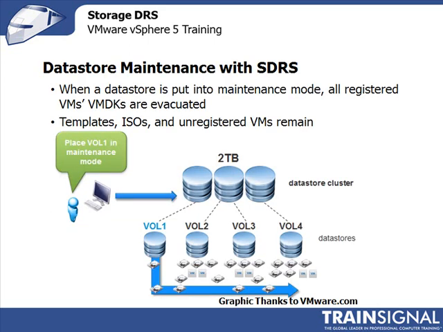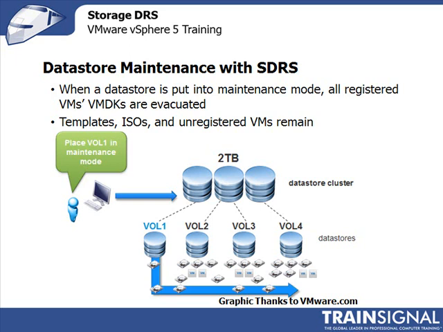SDRS can even help you when it comes to data store maintenance. So say that there's a data store that you need to shut down for maintenance. Maybe that SAN LUN has been degraded and you want to swap out one of the disks in the LUN. And during that time, you'd like to just evacuate all the virtual machines off of that data store. So you can actually place a disk volume of a data store cluster, or actually a particular data store that's on a volume, into a maintenance mode, just like you do with an ESXi host. When you place it into maintenance mode, the virtual machines can be evacuated using vMotion. Well, you can do the same thing here with data store maintenance by placing a data store into maintenance mode.